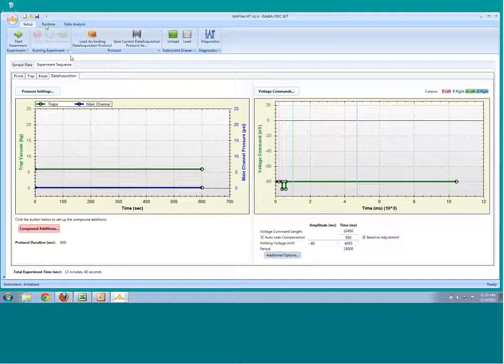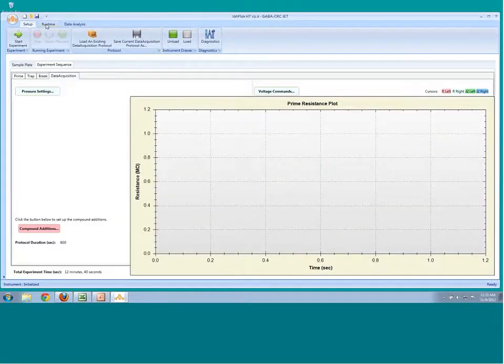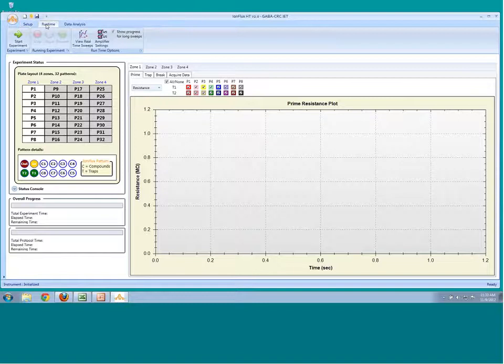Once the experiment started, we would switch over to the runtime menu. And I don't have a system hooked up to this computer that I'm presenting from this morning, but within the runtime menu, once we started the experiment, we would have the ability to stop the experiment manually by hitting the stop button here. But we also have the ability to pause the experiment, and this is one of the features that's relatively unique to the IonFlux system, where one could pause the experiment, change what's happening within the experiment, and then click on resume to continue the experiment running.